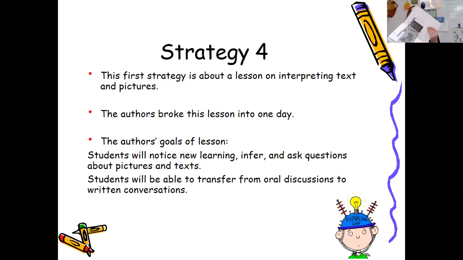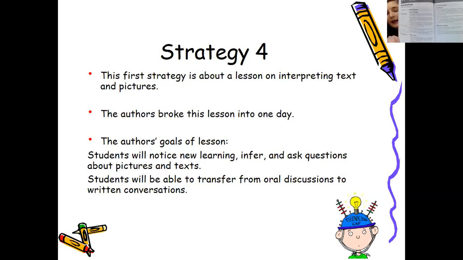Again, it's very similar. It shows you the picture, it tells you the materials that you need, and it tells you step by step how to complete this. Basically they're going to be able to use pictures, which my students love to draw, so they would really enjoy this. And I know y'all would like to do that as well. They're going to be able to really understand what the story is saying based off the words and the pictures, and then they're going to be able to draw things. So again, it's set up exactly the same way.